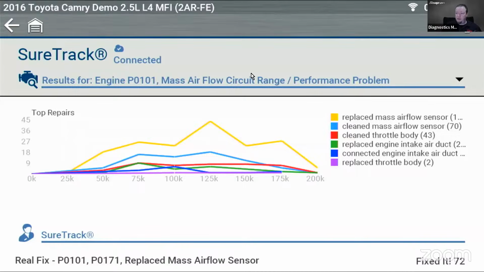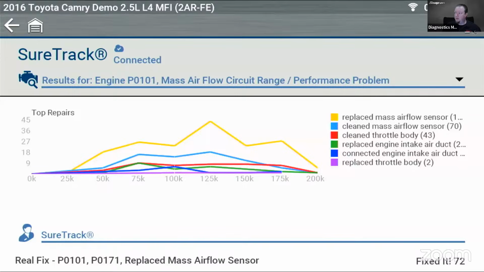So we have our results for our code. Like I said, we have the top repairs graph, which is based on mileage. There's my mileage down there, and the vertical is the number of occurrences. It looks like at 125,000 miles, the largest number of occurrences for this top item here, 45 times during that 125,000 mile. Also, if you look over here, that goes off the screen. I can't see the number.